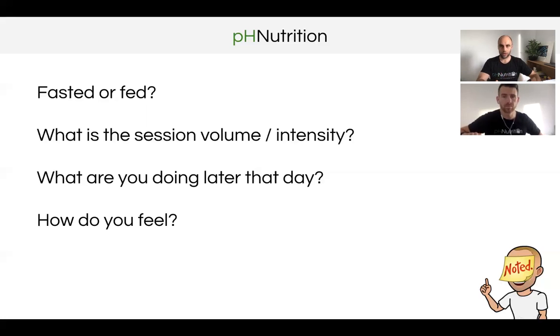We can look at a lot of the sessions, and sometimes you'd be like, oh, this doesn't look too bad. And then all of a sudden it kicks our ass, and we maybe need to adjust. So if you feel super wiped out after your first session, you're going into that second one going, man, I don't know how I'm going to get through this. You might want to be thinking about eating a little bit more pre-workout to get you through that second session, and make sure that you're not just surviving through it, but really driving through that session rather than just cruising it.